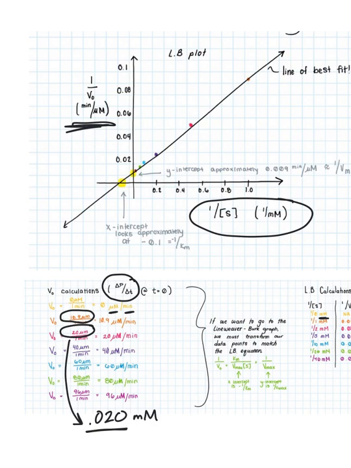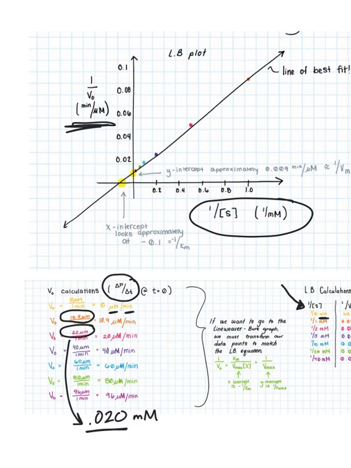One student said, how did you know to make the graph look like it's increasing when the points are decreasing? So when you take the inverse of your information, your substrate and your initial velocity, big numbers will become small now, right? If your initial number was 50, now it's 1 over 50. If it was 20, it's now going to be 1 over 20, and 1 over 50 is going to be smaller than 1 over 20. So in essence, the order of the data points is actually going to get reversed.